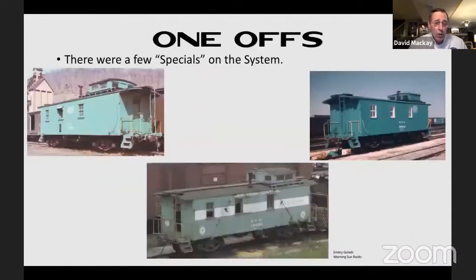There are different one-offs. As I started to go through and tried to come up with rules and regulations, that they were always painted like this, and they were always lettered like this, and they were always, they were, except when they weren't. Here's 3 different versions, all in what I'm going to call century green, in various stages of either poor photos or faded paint.